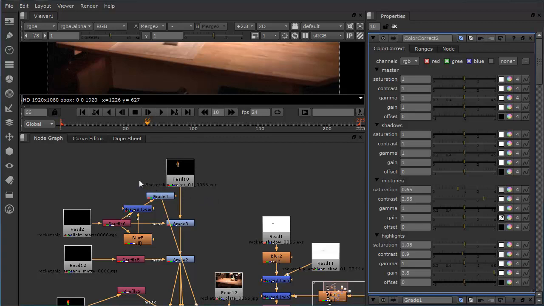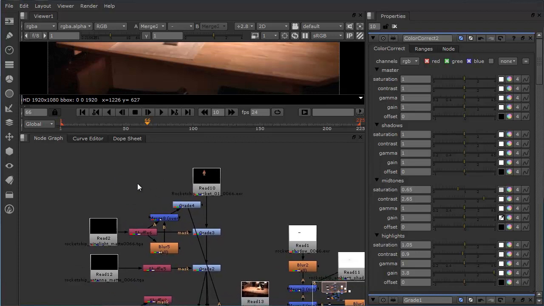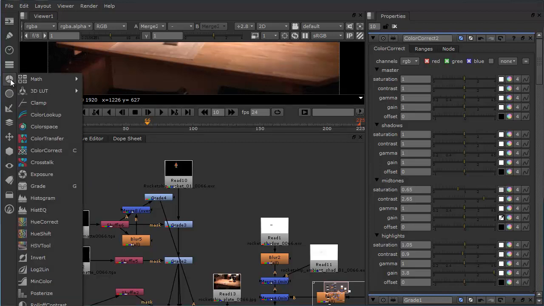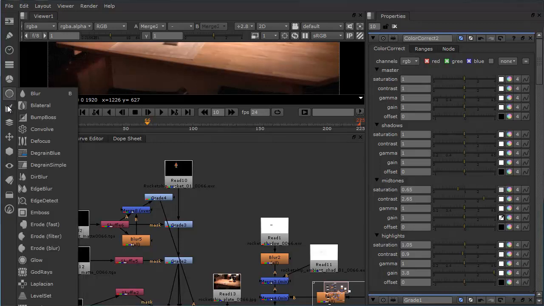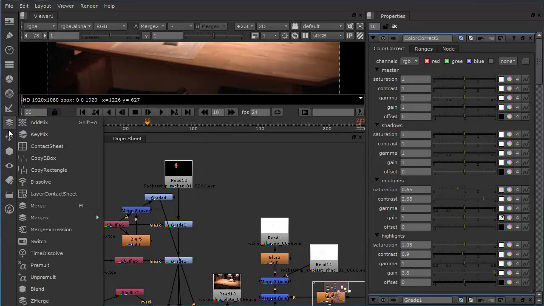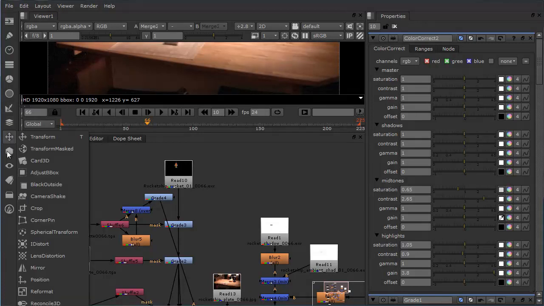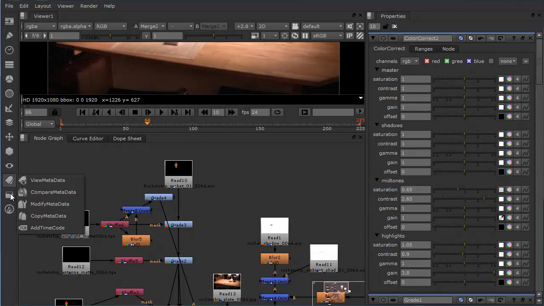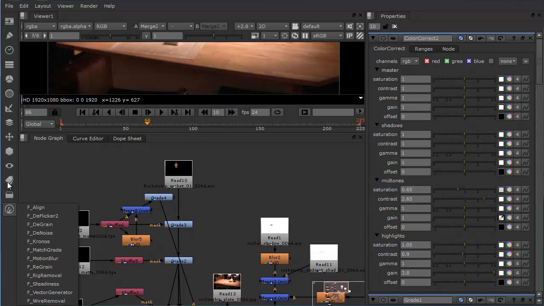to find out all the different methods of accomplishing the various tasks. One of the ways that you can do this on your own, if you don't have immediate access to other experienced Nuke artists, is you can really just have a look through all the various lists of nodes, try them out, see what they do. There are so many tools in here that we've only touched on a very few of them. There are so many great tools in here. This is really a very amazing and powerful piece of software.